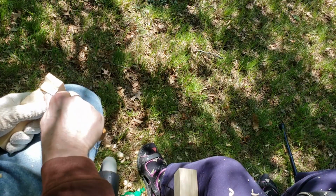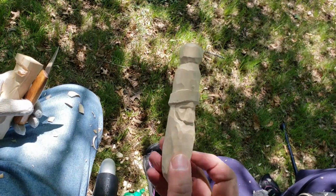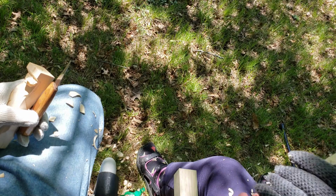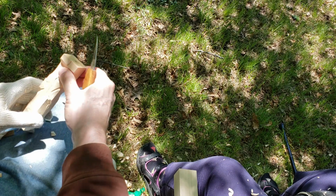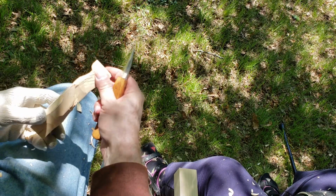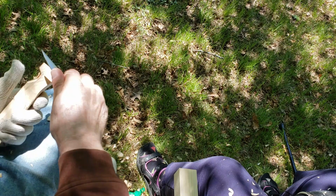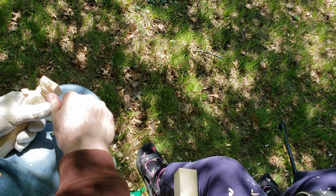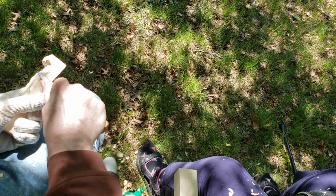So Lena started on a second one. What do you got? I have a little Santa ornament. It's a Santa head ornament. Simple Santa head ornament, yeah. And I'm just working on that. I'm not done yet. Just kind of shaping it out. These things are fun to do. Simple. Yeah, that's one thing about learning how to do the Santa head and eyes and all of that, is that then you can make an ornament out of it.